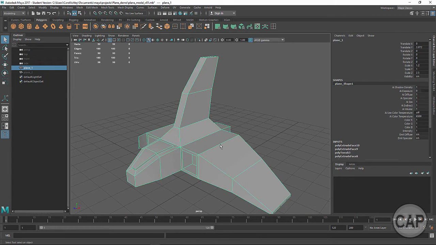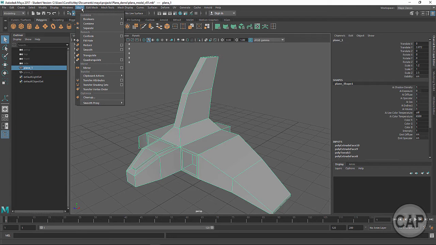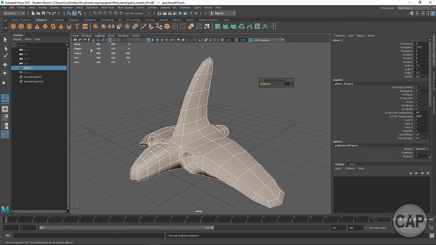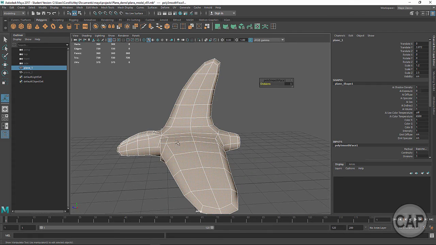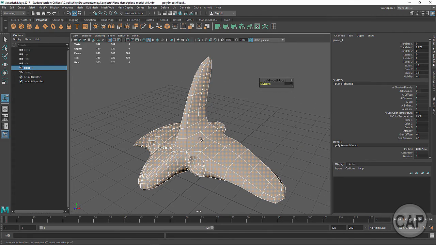Let's see what happens when we smooth this out and increase the resolution on it. I have the model selected. I'm going to come under Mesh, and I'm going to select Smooth. Okay, now we can see what it's doing there. So we're getting those nice soft curves that we saw earlier when we were previewing with 3 on. Now we're beginning to see that in the actual mesh. We can also see what's happened over here, how many faces we have. It went from 90 to 360.